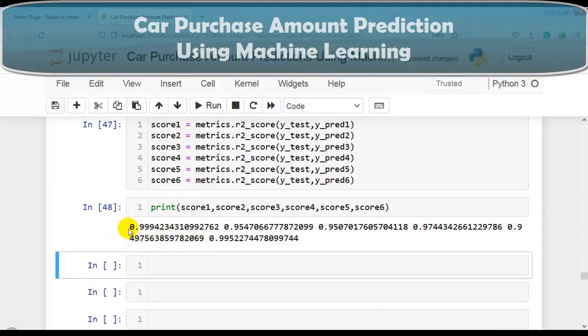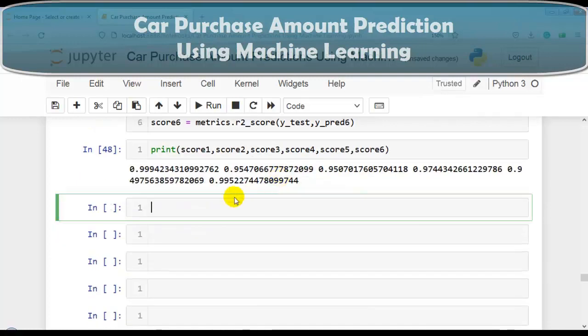So now let's visualize this score. So for that I am going to create a pandas data frame. So let me write pd.DataFrame that I am going to create using a Python dictionary. Let me write models as a key, and here let me write LR for linear regression, SVR for support vector regressor, random forest regressor, gradient boosting regressor, XGBoost regressor, ANN for artificial neural network.